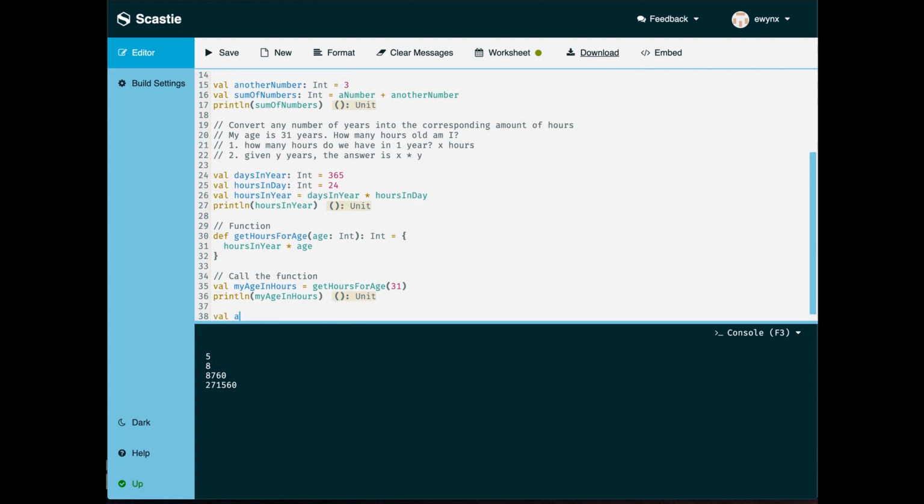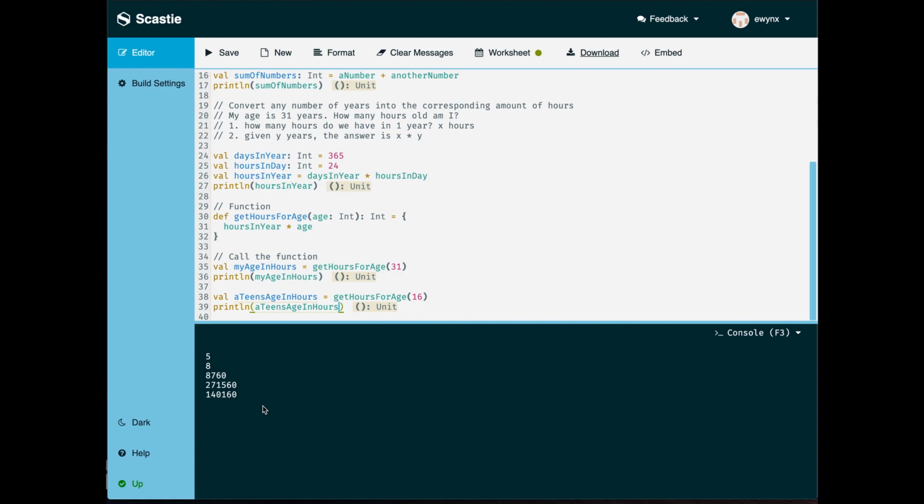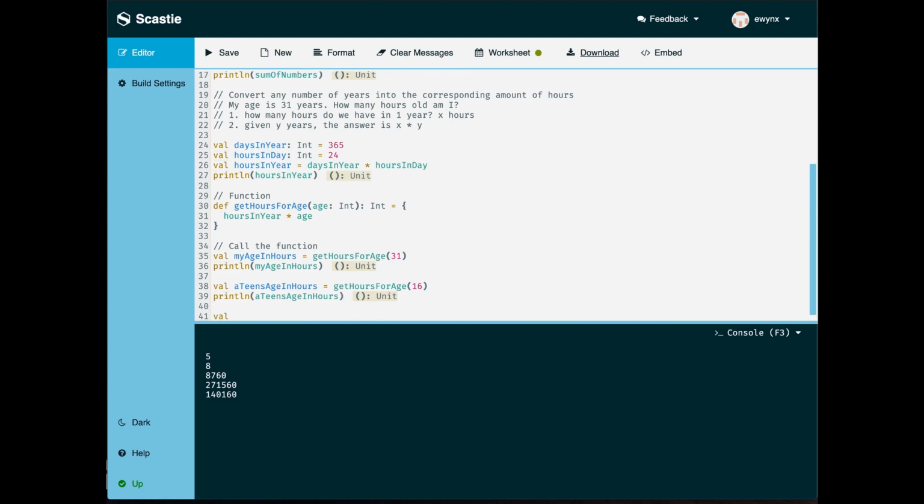Cool. Okay, so we can just do some more tests. A teen's age in hours, for example. Then we're going to get the hours, for example, for someone who's 16 years old. A teen's age in hours. We're just going to print that to the console to see what it is. 140,160 hours. And finally, an elder's age in hours.